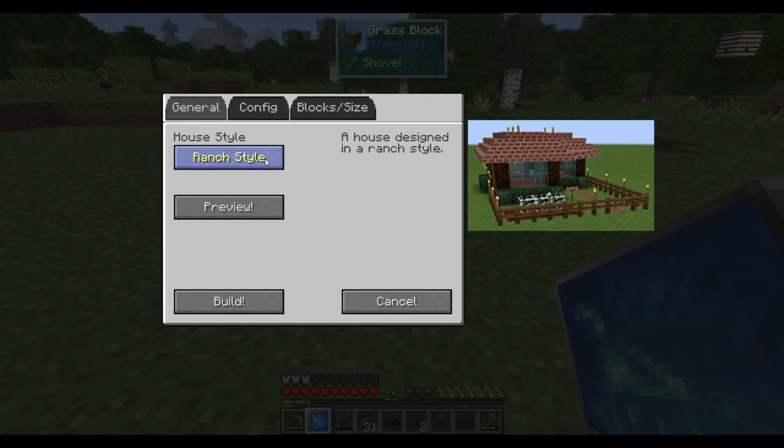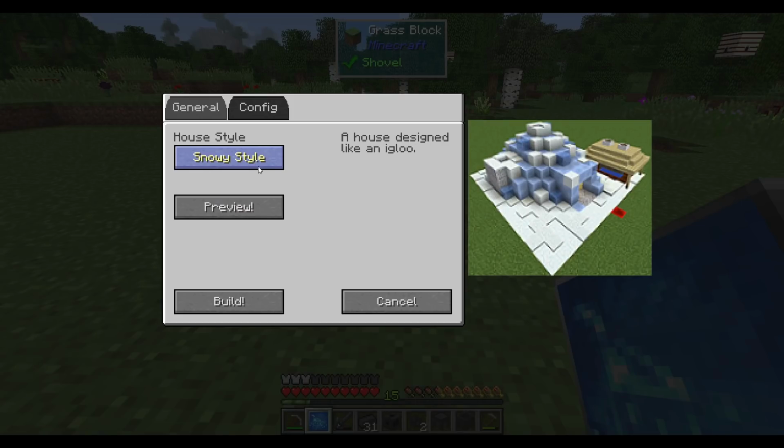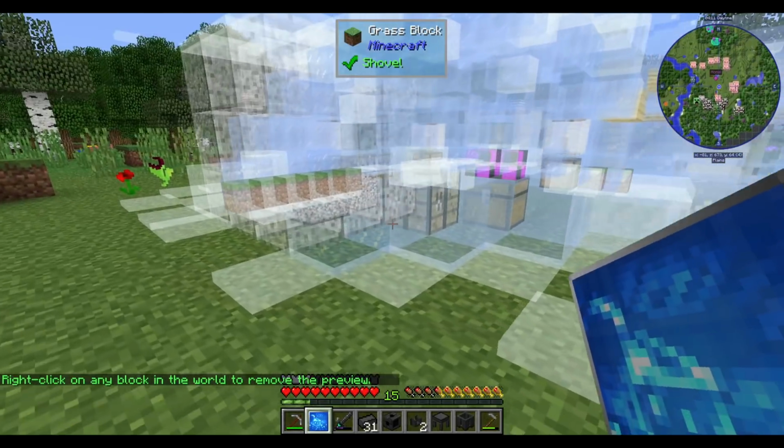Okay, let's take a different house that we can preview then. An igloo? Let's live in an igloo. Is it going to melt here? No, right? We're in plains. I don't think snow melts in plains. This we can preview. I have a feeling we're not actually going to spend much time in here.